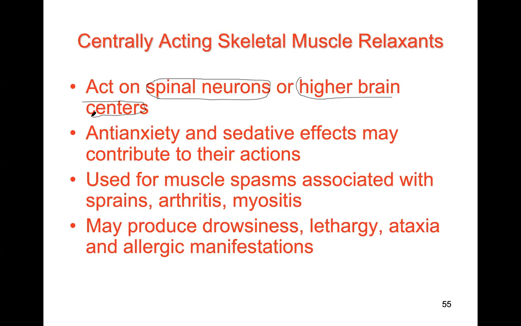But what you have to remember is that when you have drugs that have anti-anxiety, sedative, or in general CNS depressant actions, you've got to be careful with the other drugs that you're using that may have CNS depressant actions. Typically, these are given due to some sort of musculoskeletal injury or problem: sprains, arthritis, myositis, where you have an inflammation of the muscle.